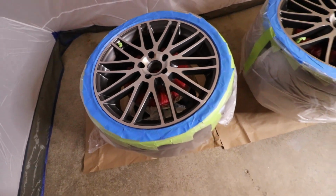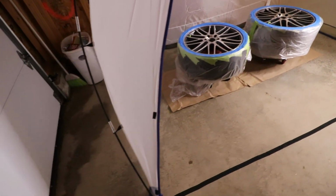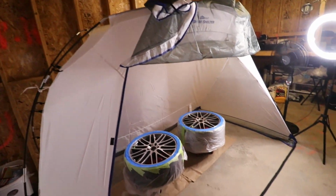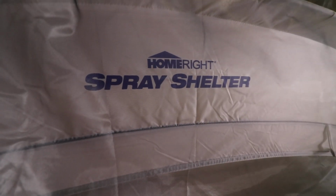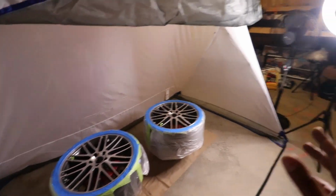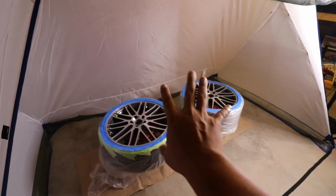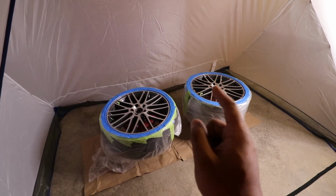So I'm going to go ahead and spray 2 wheels at a time. I actually have them inside this portable spray booth that I got on Amazon. I think it's made by a company called Right. It's actually pretty nice. I'll spray the wheels, and then once it's done, I'll pull down this cover so it protects it from any dust going in, and also it protects from overspray hitting all my stuff. So that's really convenient.